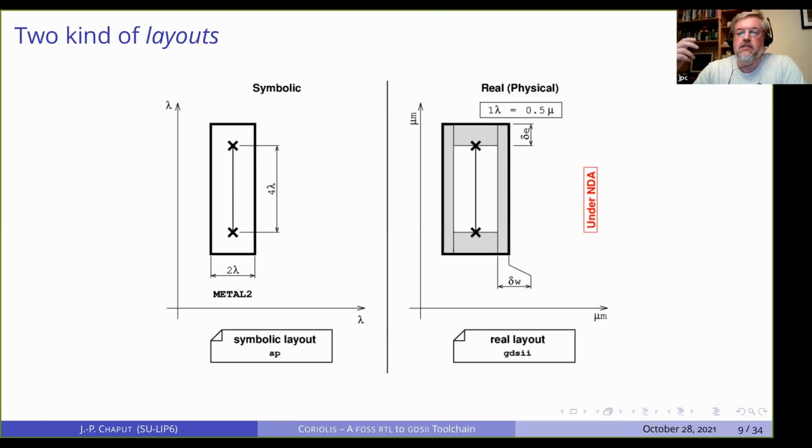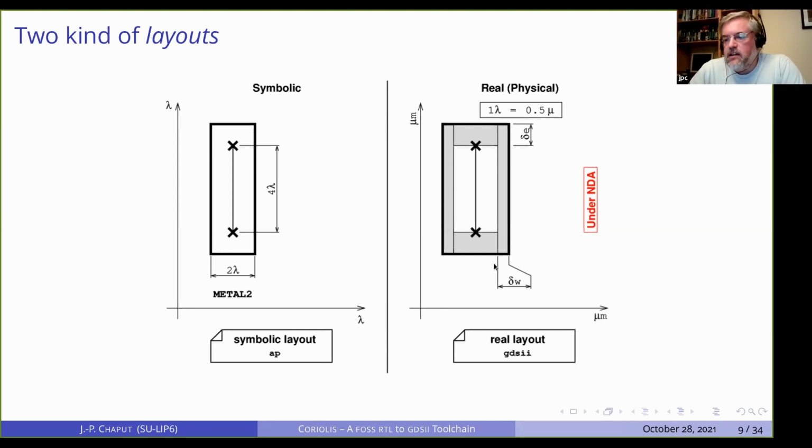It had many advantages at the time, which was to be able to target multiple foundries with the same design without redesigning each time the standard cell library and remaking the place and route. And it was also able to cross between nodes. I mean by that, if you design something in 350 nanometers, it can be easily ported to 180 nanometers.